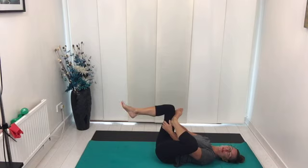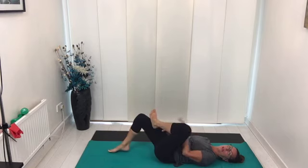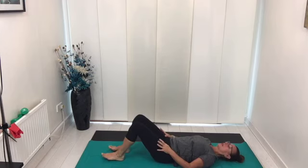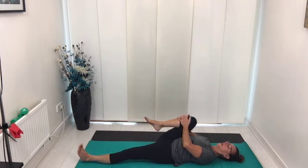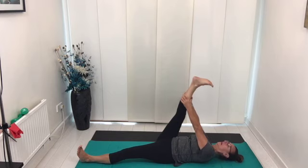Down here now, just start to release the leg, place the foot down, take your other leg down and just rest. So this time bring your left knee in and extend your right leg away. Nice opening with breath. Then start to extend that left leg up. Find that point of stretch.